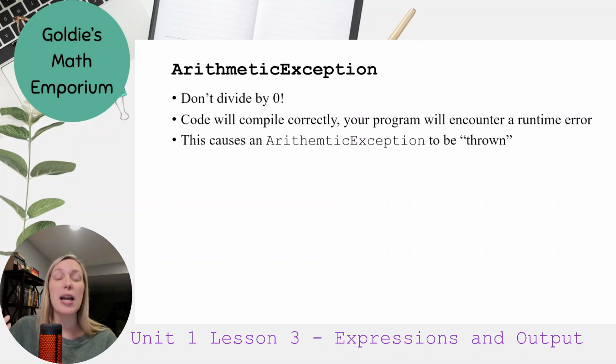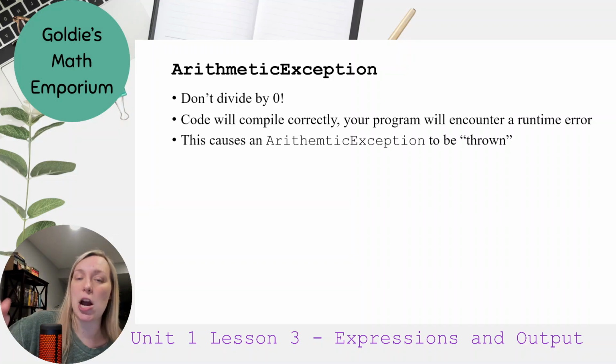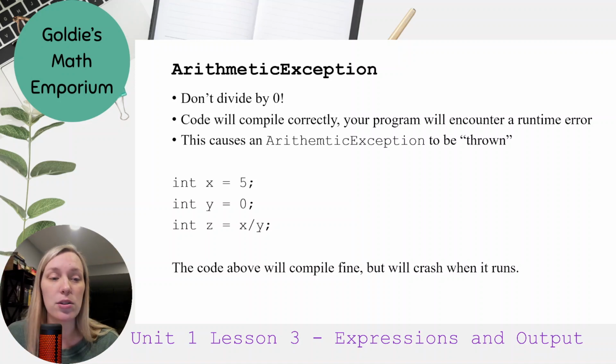Okay? And when you have a runtime error, this is a specific type of runtime error called an exception, and an arithmetic exception will be thrown. So for instance, the code you see, the 3 lines, will compile fine. It's totally legal syntax, nothing's wrong with it, and the compiler will say, yeah, that's totally fine. But when you go to run it, your program will crash. Okay? Try it if you don't believe me. See how your program crashes, okay?